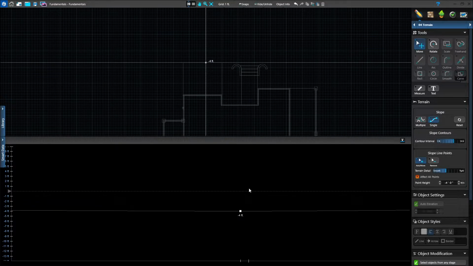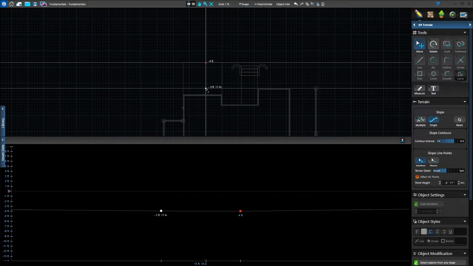The second point is going to go where the farthest end of the house is on the front yard. So the slope direction line does not line up with that. So I'll just find my site reference and come over to the slope direction line. I can left click and drag that up or down if I need to.